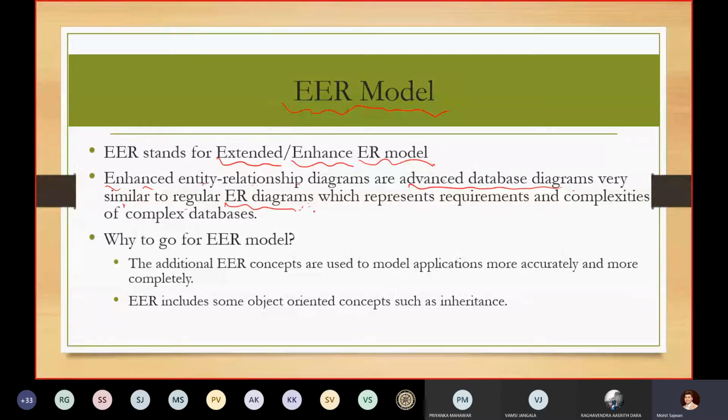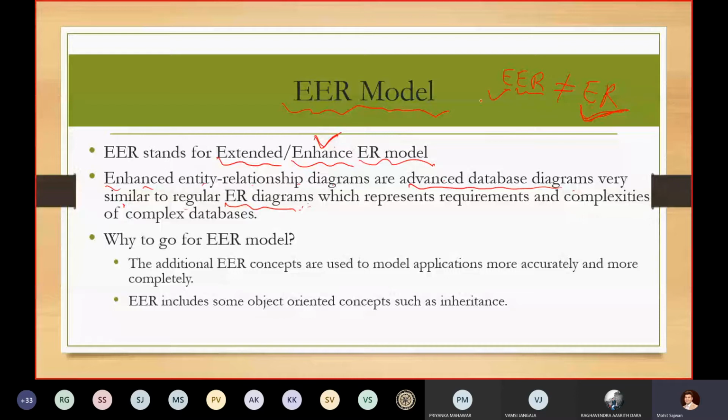It's not that the EER diagram is not at all equivalent to the ER diagram. Basically, you are using most of the concepts of the ER diagram, as well as some enhanced features. Okay, you are using some extra features incorporated in the ER diagram.